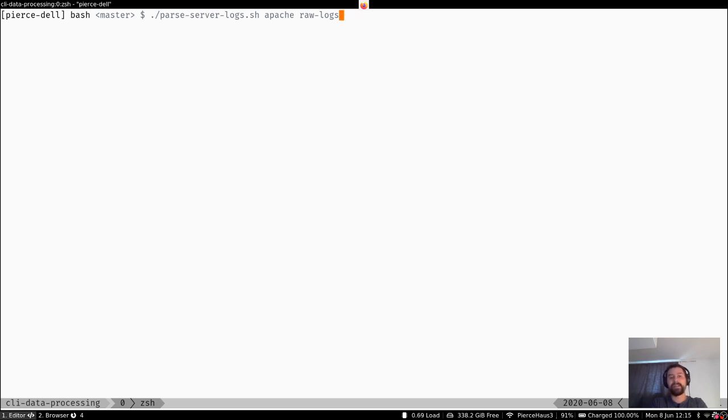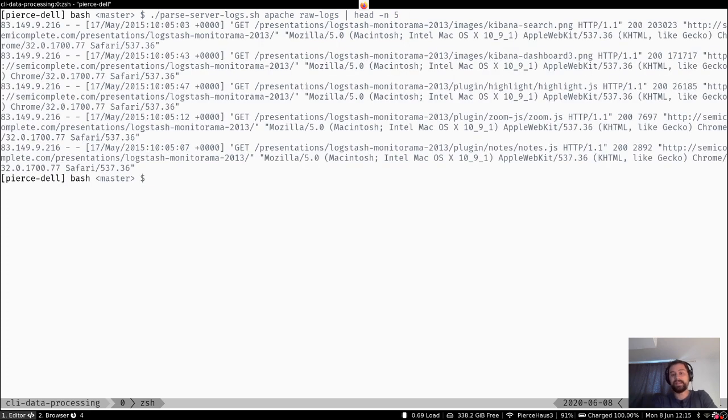So by default, this program is printing all of its output to the shell like we just saw. Instead, I want to print that output into head, and that's what this pipe symbol does for me. It's going to turn the output, standard out, of parse server logs.sh into standard in of head. And I can give it -n, which is the number of lines, and let's say I just want the first 5 lines of a file. And that does it, and that just gives me the first 5.